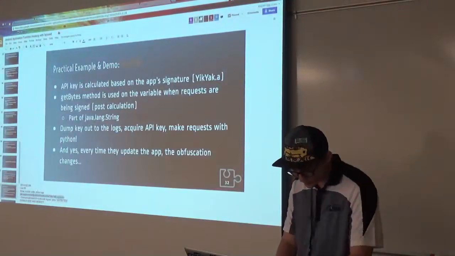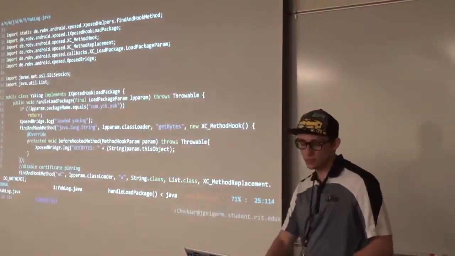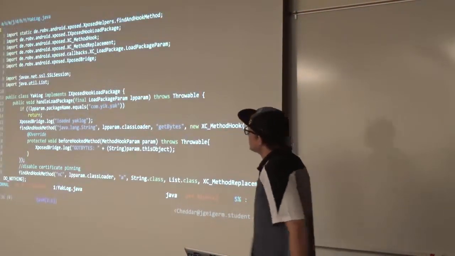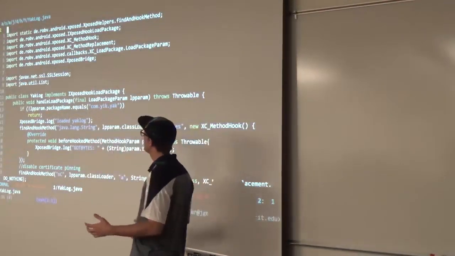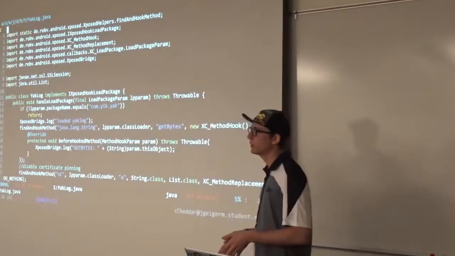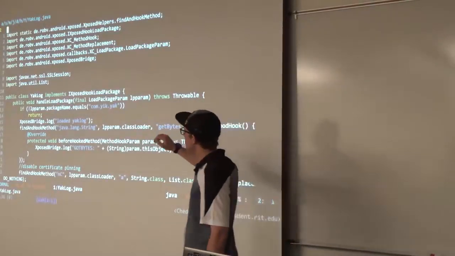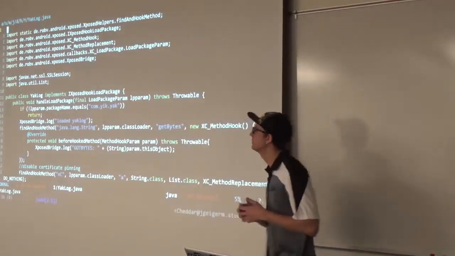Okay. So our module, this is a little bit more. There's two things in here because I use yikyak as another example. So again, Xposed load package, implementing that. Handle load package is our function that we're going to be overriding, or implementing, here. Checking if the application name is yikyak. And then we're loading the module.